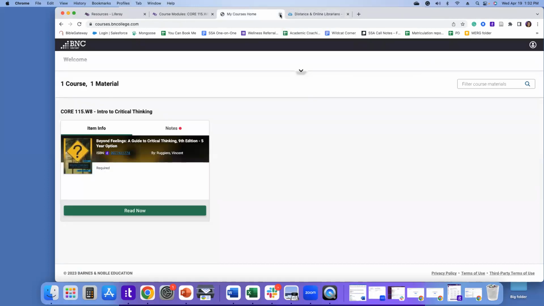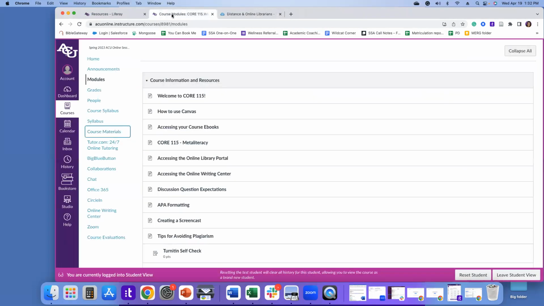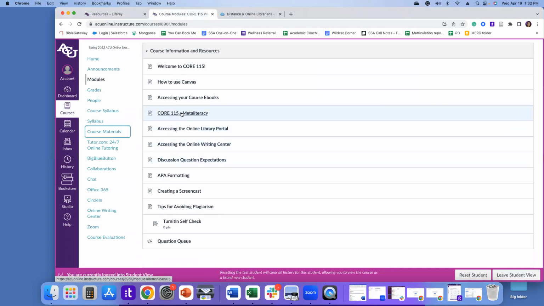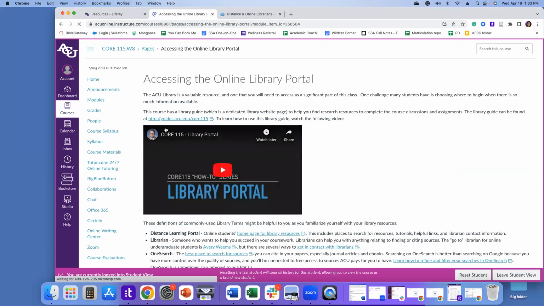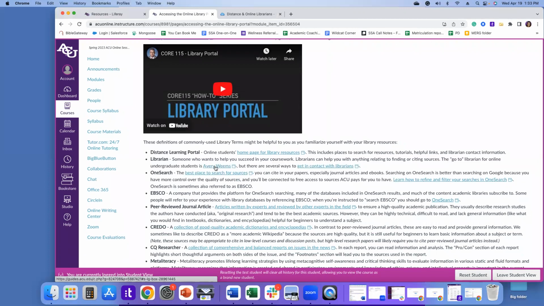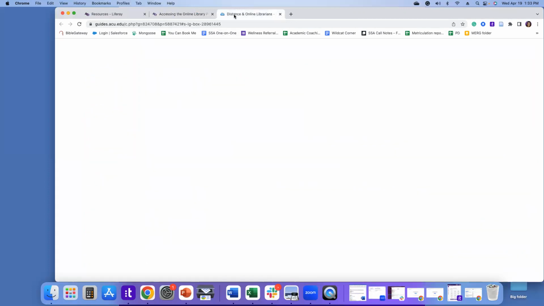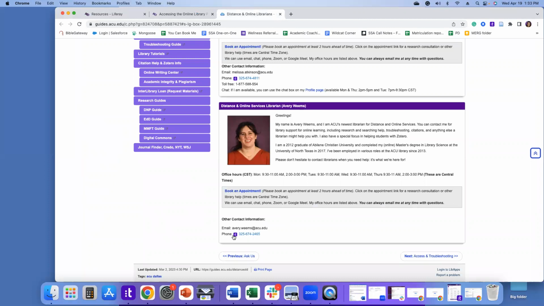That's an example of how it sounds when it's reading to you. All right, so moving right along here, you'll see some things that are basically giving you a heads up on some important things to know about this class. Okay, here you'll have accessing the library with lots of important links, video. Right here, if you click on Avery Weems, it'll bring you over to her contact information. And she is actually the librarian that's dedicated to undergrad, and in particular, even more so, Core 115.